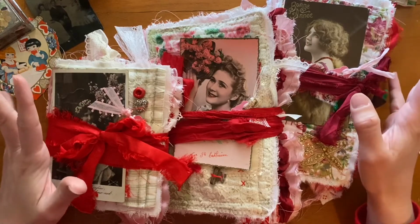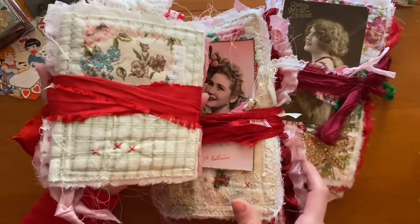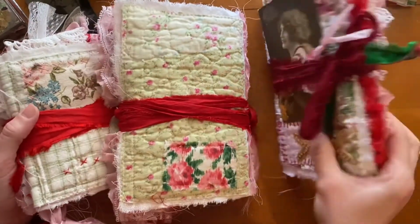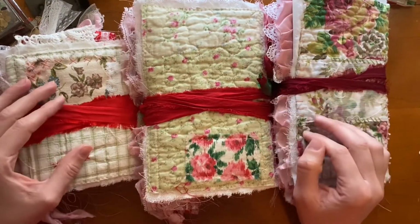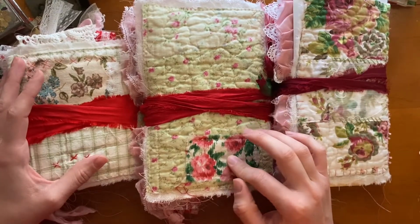They're all pretty chunky. They have quilted covers. So I'm just going to turn them over so you can kind of see. I got most of the textiles I used in these journals, or for the covers of these journals, from Flossie Mae Cottage, or Flossie Mae Designs, I think is her Etsy name.